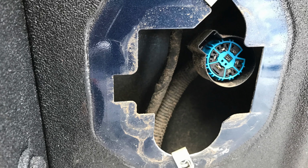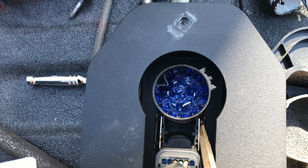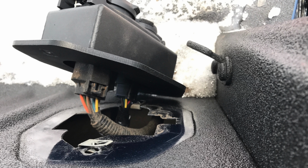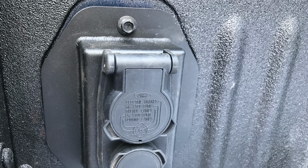Here you can see where I've cleaned up the hole, and then I put the Ford 7/12-pin connector in the metal box supplied by Nichols and bolted the box back to the side of the bed. And here's what the finished product looks like.